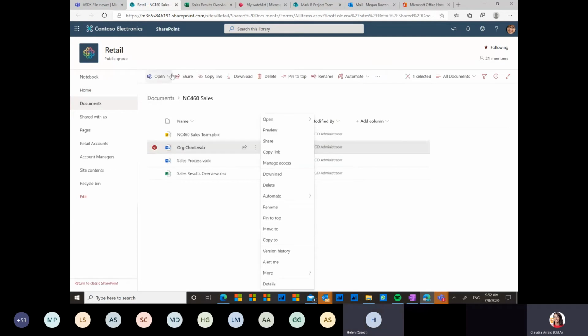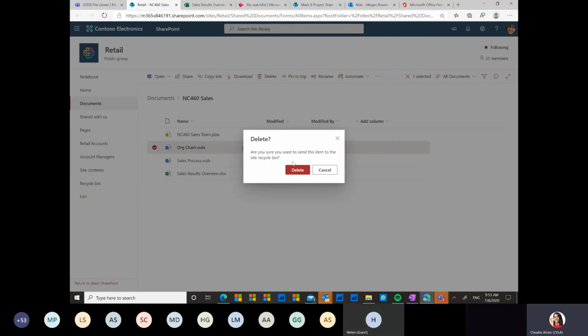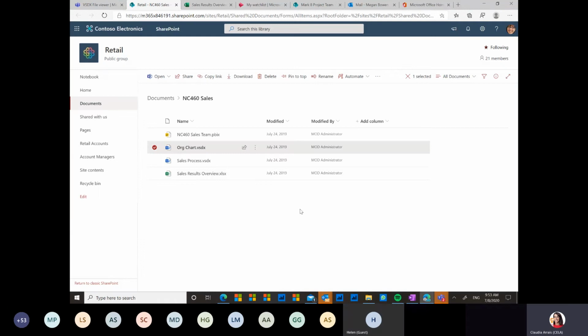You can just click open, download, delete. So you can administer that way. You click on the file, delete here. Remember, if I don't have permissions, I won't be able to delete. If I click delete, it goes to the recycle bin. It stays in the recycle bin, I think for 30 days, and after that period, it's going to be gone.